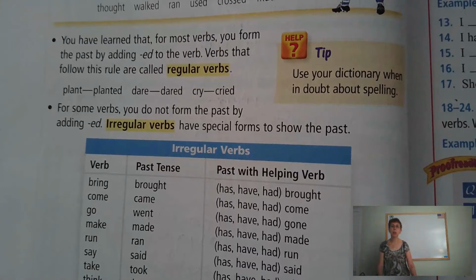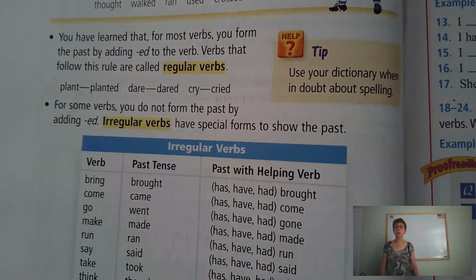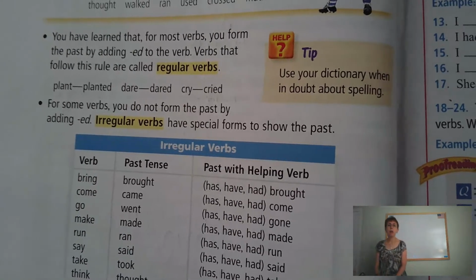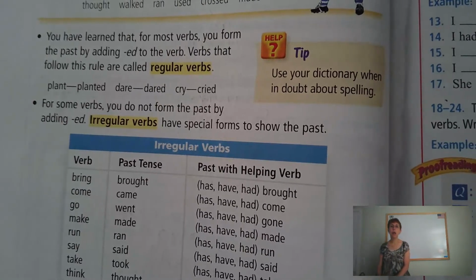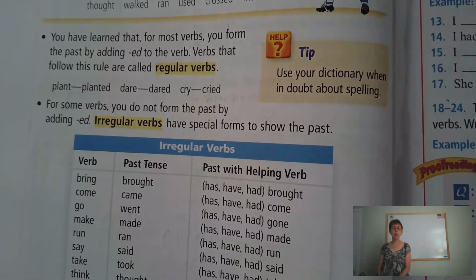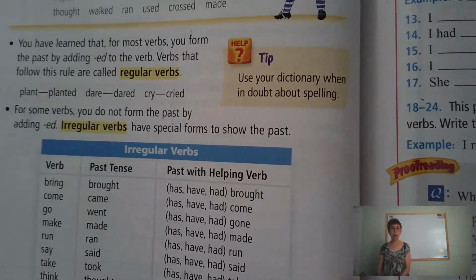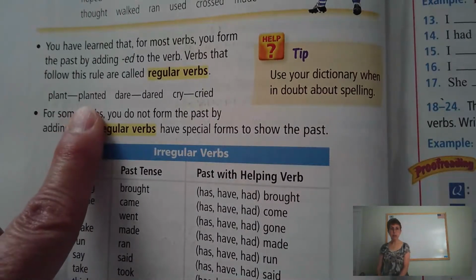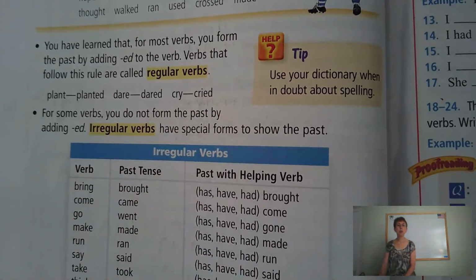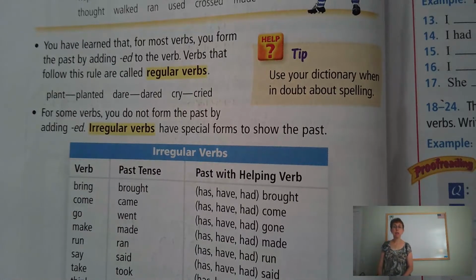So you know when we were working on past tense and making the past tense of verbs, you most often would just simply add ed. These are verbs that are called regular verbs because they follow that regular pattern of adding ed, even if it meant changing y to i and adding ed. And if you look at the examples, you see that here you have plant becomes planted, dare becomes dared, cry, cried. So each of those are considered regular verbs because ultimately you're adding an ed to create the past tense.